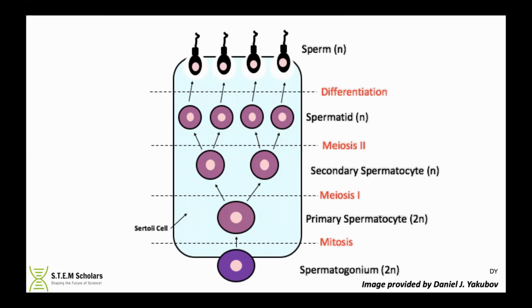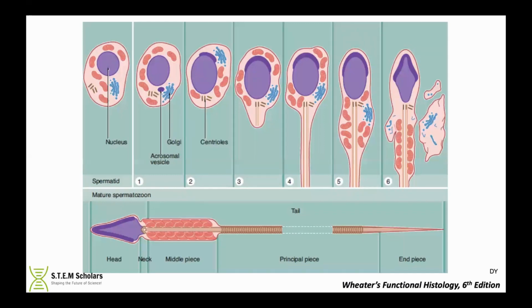Eventually, you may be wondering, well, how does this differentiation and maturation occur? How do we get the shape of the sperm? Well, we actually get the shape of the sperm through compartmentalization of only the things that we need for the sperm to penetrate that egg when it's time to fertilize the egg. So, like I said, the sperm is released into the epididymis, and then it begins to mature there. And eventually, the cytoplasm starts to shrink, and we formulate residual bodies with mostly cytoplasm, as we see here.